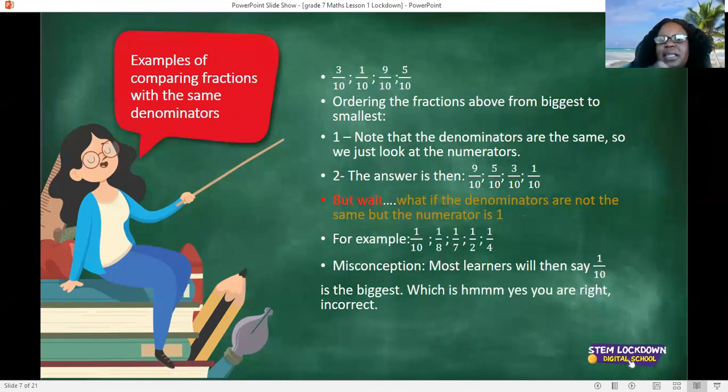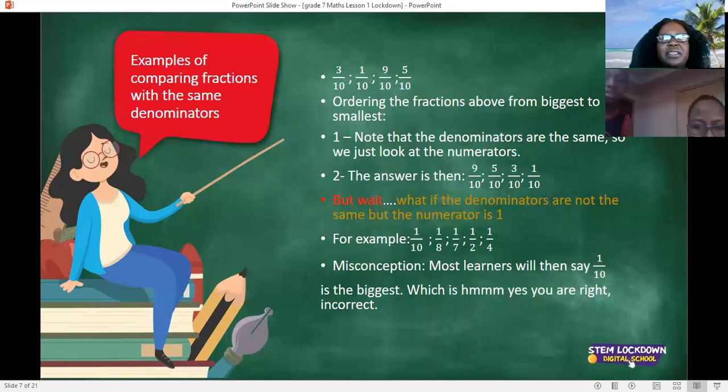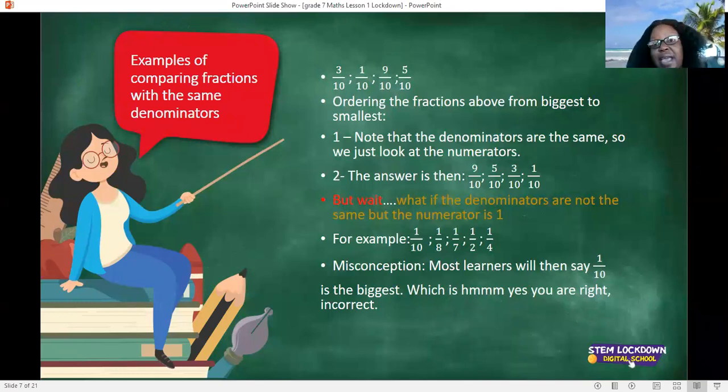Okay, so now looking at examples of comparing fractions, I really hope that you guys have a pen and a paper, because math is a practical subject. You cannot just listen. If you see that I've written some sums, please grab a paper and a pen, write them before I say the answer, and see if you are able to do it. So I hope that people have some, okay, I see there's people that can hear, all right.